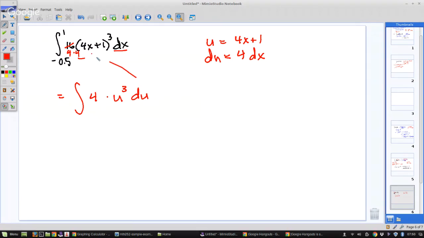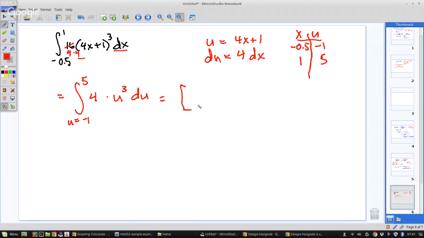Next thing are the bounds of integration. So I'm going to rewrite those too. So making a little table on the side here for x versus u, if x is -0.5, then half of 4 is 2, make it negative, -2 plus 1, u would be -1. And then if x is 1, u would be 4 plus 1 or 5. I'm going to rewrite these boundaries and make a note that I did so by saying u is now going from -1 to 5. Otherwise, we have to back substitute and bring the remaining back. This way I don't have to worry about the back substitution.